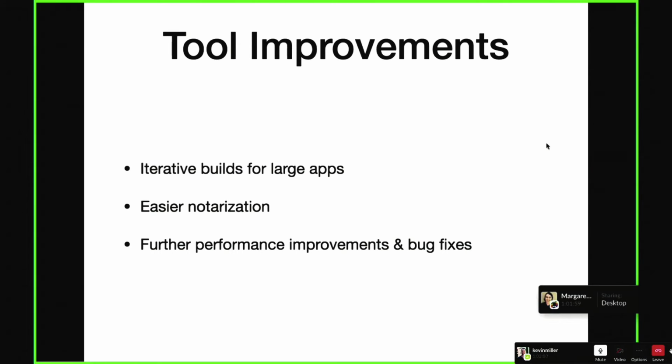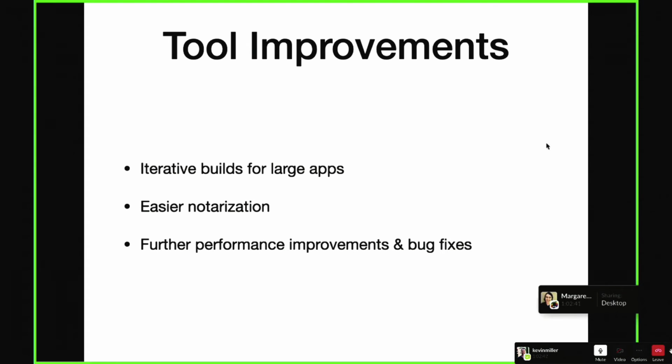Then in terms of improvements to the tool and the process itself, I mentioned before, and it's worth saying again, I know Stephen was talking in the interview that he gave just now about getting an app build out in 20 minutes for the new app stores. And we are delighted about that because it did used to take a lot longer than that to build an app. However, we do appreciate there's a subset of you that have relatively large apps that need to go through that process multiple times and might want to test several times in a day. So just that ability to only build in the changes, detect the changes and build the changes is something that is coming up.